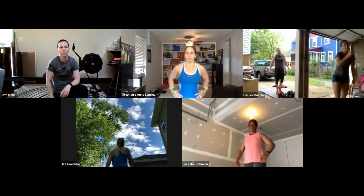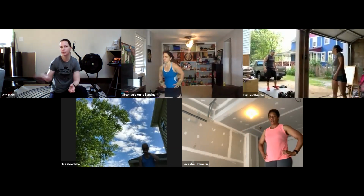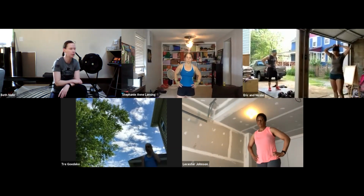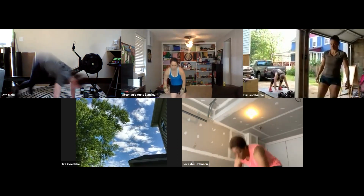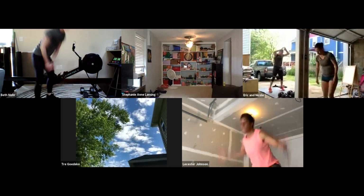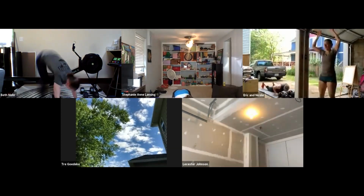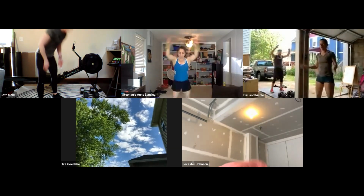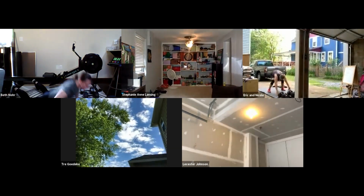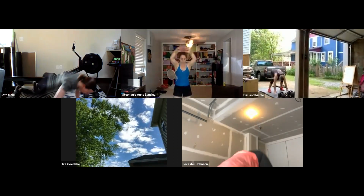Last one is our burpee. Chest and thighs will touch. Jump and clap at the top. If you need to modify, just step back, step forward. You can stay in a plank. Remember, try to keep those feet wide, like you're in your squat stance. Jump back, feet wide. Jump forward, feet wide. Halfway.